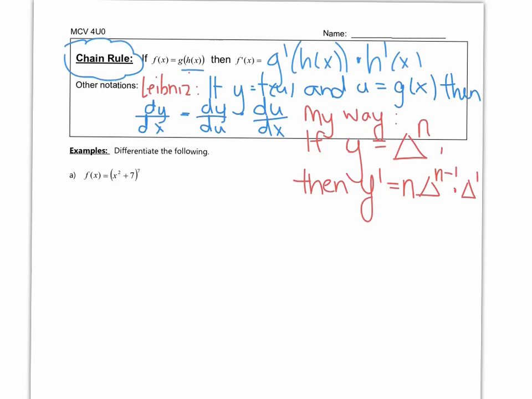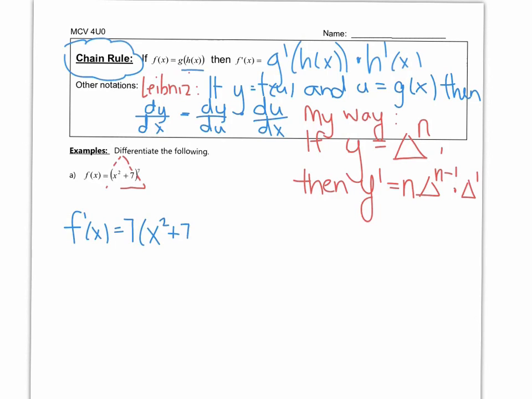Okay, so we'll get to what that means in just a little bit as we go through some of these examples. So let's take our very first example. You can see in this first example, this is one of the ones we were doing originally. This is my triangle. I'm going to start simply by working on the outside here. So I have triangle to the 7, so the derivative would be, of course, 7.